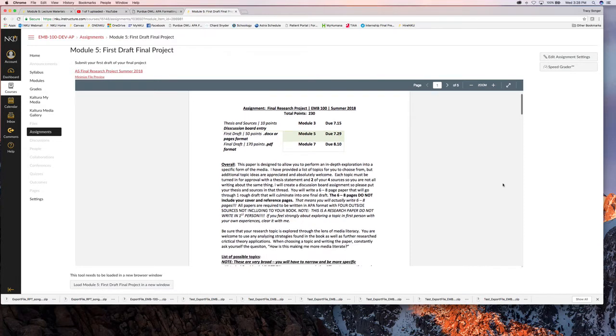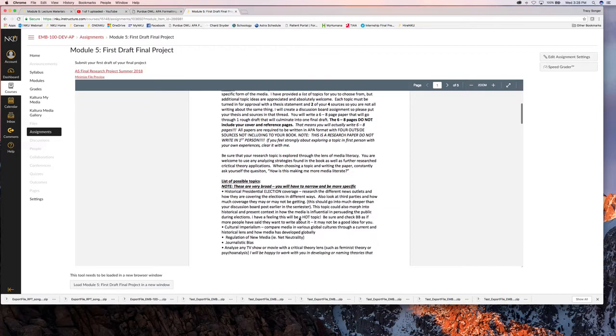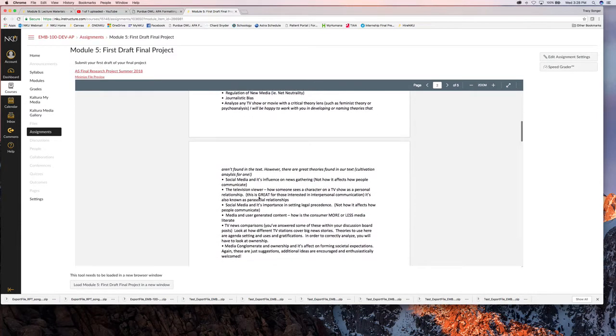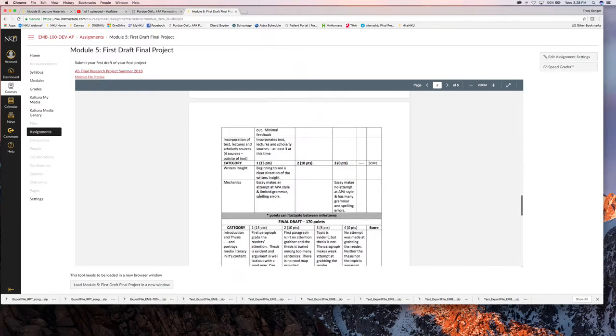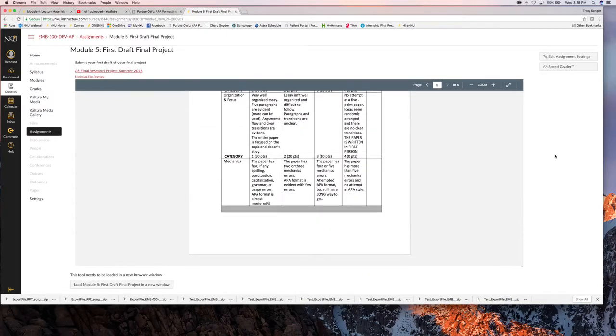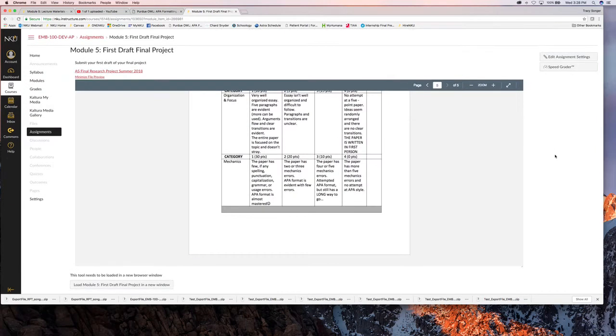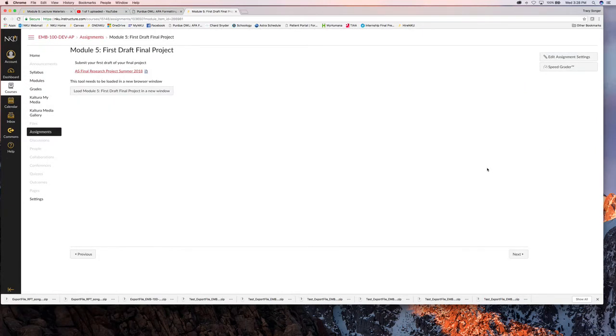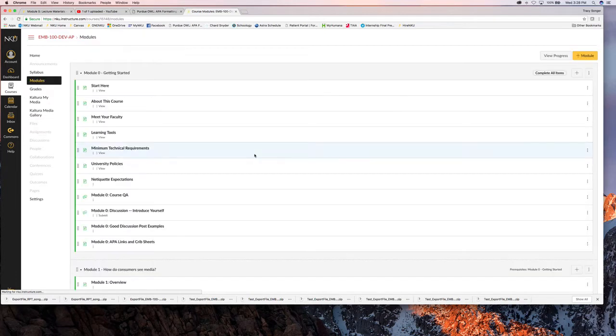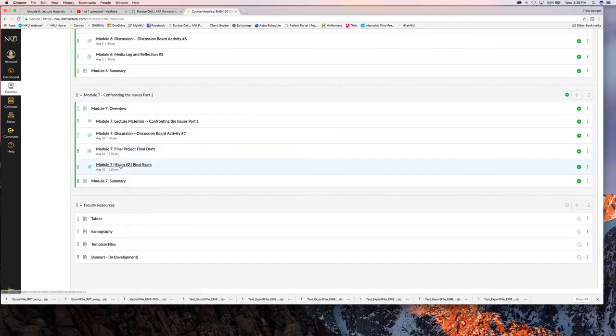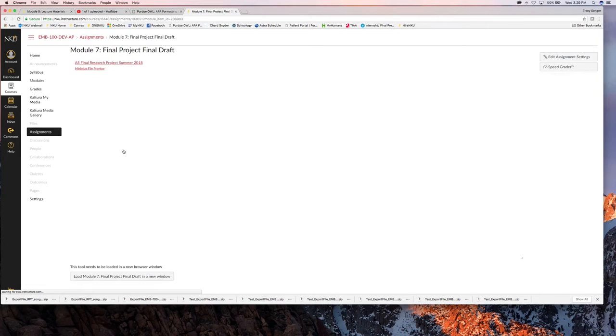And then for you, since this is not the student view, right up here, I think that you have something like submit assignment. And then you'll see the whole paper is there with the rubric that's there as well. There's also a rubric attached to this one. I will be sure, but it's supposed to. So anyway, and then finally in module 7, is the final project.